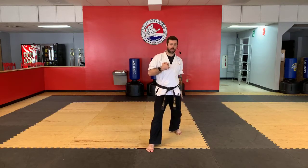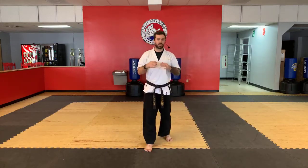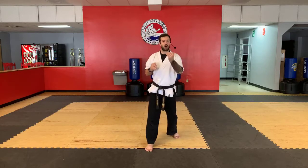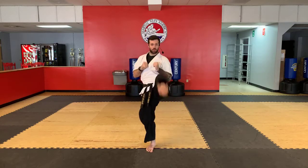Make sure it goes to the same place every time. If you're kicking so hard that it's falling in the front, try not to kick that hard. Good. Try to keep your balance. Kick that fast, but don't kick so hard going forward. Ready? A little bit higher, a little bit faster. Ready? Go. Just like the axe kick, your hands stay in by your chin. Ready? Go. Go ahead. Pick that knee up.